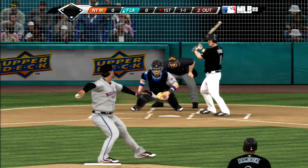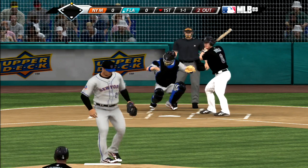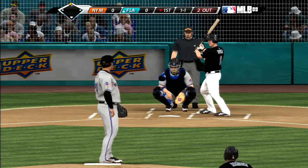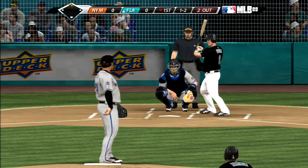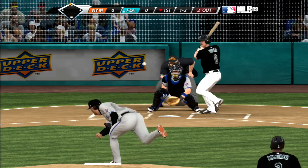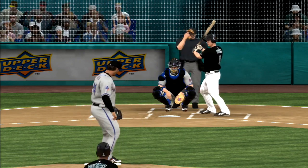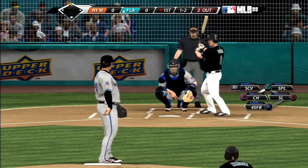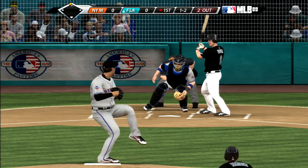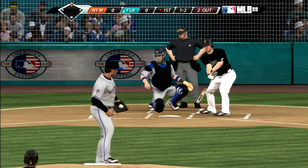Now a curveball's in there, 1-2 now. And there was a good breaking ball. Might have caught him off guard a bit that time. 2 out here and a runner at second. And a little battle brewing here as he fights off the 2-strike pitch and chops it foul. Here he comes again, 1-2. And he lays off a pitch outside as they draw even at 2-2.